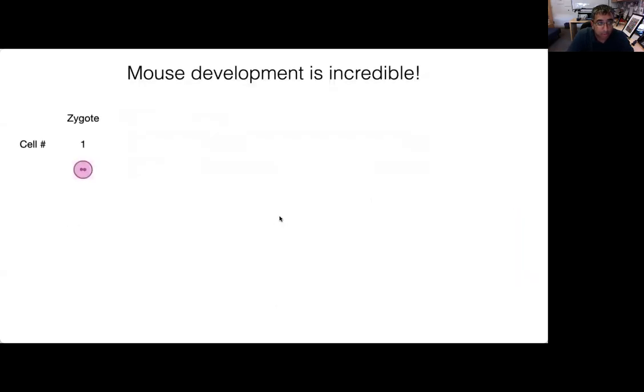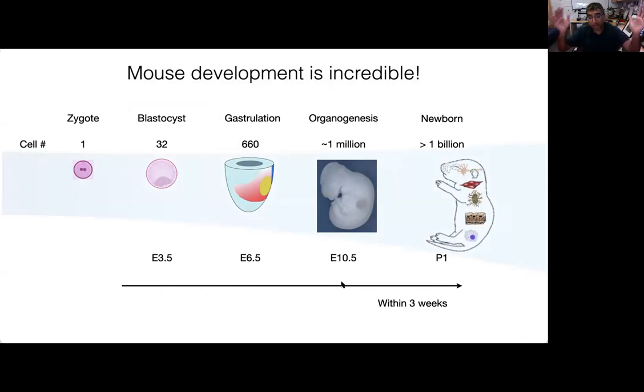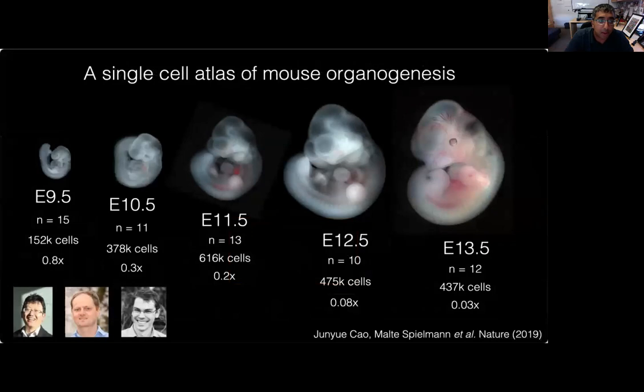And working with Malte, as I mentioned, they really focused their attention on mouse development. And in particular, it's an incredible process, right? As we all know, over the course of a couple of weeks, you give rise to this functioning organism with all of these organs and systems. But in the space of all of this that's happening, Malte, who was a mouse developmental geneticist, really helped us narrow in on this 4-day window between E9.5 and E12.5 when a whole lot happens, right? In particular with the mouse kind of exploding in size and complexity. And so this is what we applied those 2 million cells to, profiling.